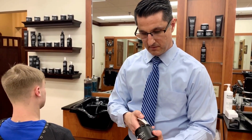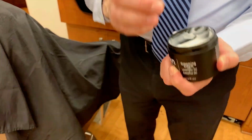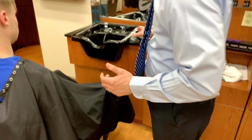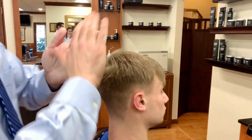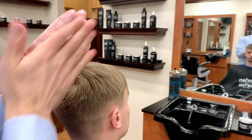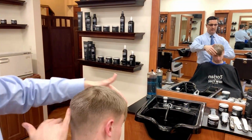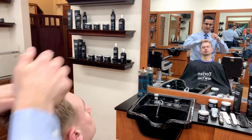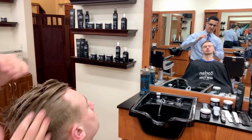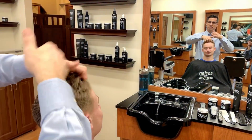So I'm going to take about a knuckles, almost a knuckles worth of the grooming cream, and then I'm gonna rub it in my hands, and I'm gonna start again, especially with that circular growth pattern. I'm gonna go over the top. I'm gonna come from the front and go underneath and get right down to the roots of the hair this way, and then I'm gonna push it back forward again. That way we get the product all the way through.